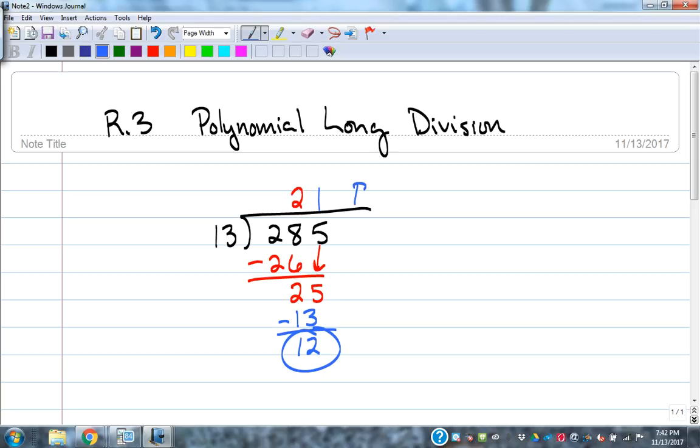Okay. And we used to write it like this. I remember doing that. Or seeing something like that. That's how we did it in elementary school. And then we got to high school or this class and we threw a calculator at you and said do it with a calculator and don't worry about that. But here's the idea. That style of long division works well with polynomials too. Okay, so let's look at a polynomial problem.